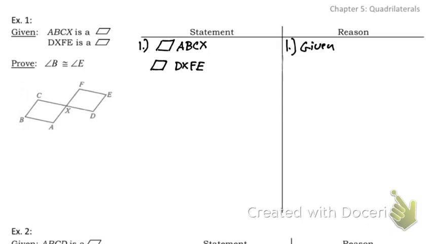So now look at your theorem sheet. There's only three we can use: 5.1, 5.2, and 5.3. Which one of those deals with angles? Yeah, Sam. 5.2. 5.2 says that opposite angles are congruent. We need to get from B all the way to E. What's the key to get from B to E?